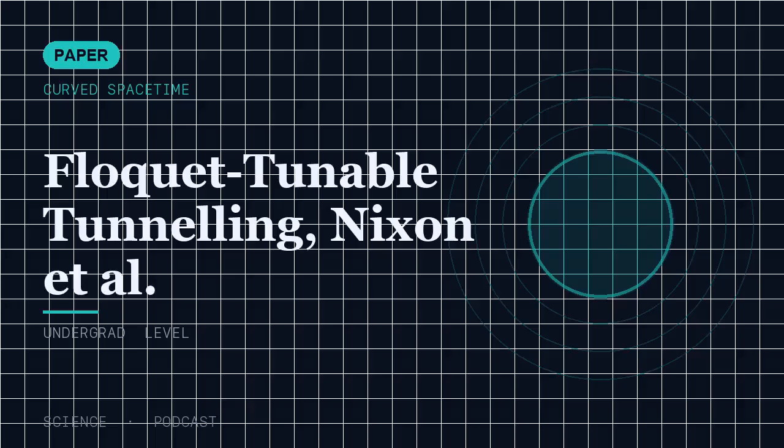Drive every site, same frequency, but with individually chosen amplitudes. Different amplitude on every site, so A_j is now a whole list of numbers, one per site. Right. V of t equals cosine omega t times the sum over j of A_j n_j. Same frequency omega everywhere, but the amplitude A_j is site-specific. Go to the lattice frame, and the hopping from j to i now carries the phase e to the i times the quantity (A_i minus A_j) over omega, times sine omega t. The relative amplitude A_i minus A_j sets the phase amplitude on that bond.